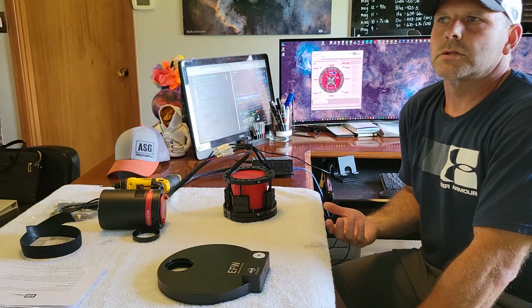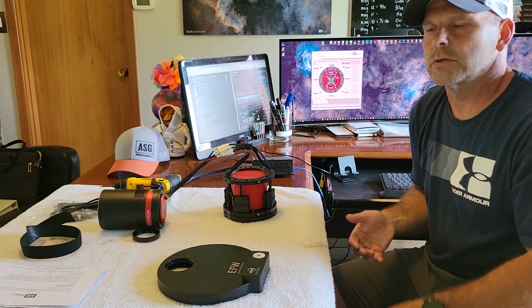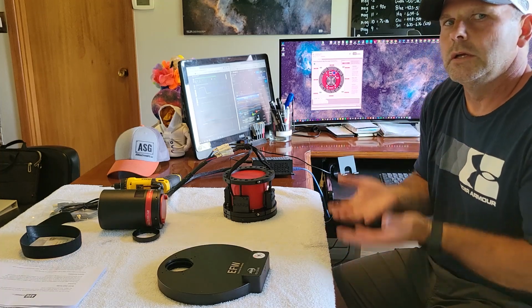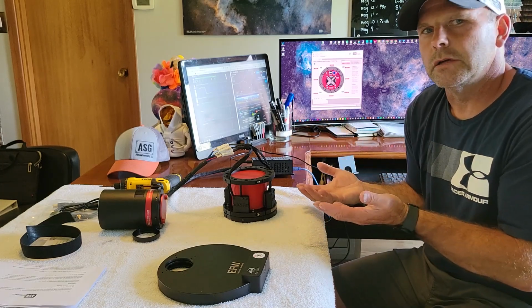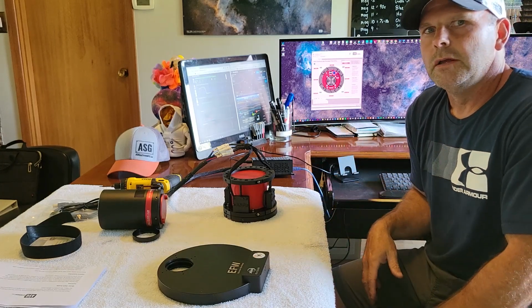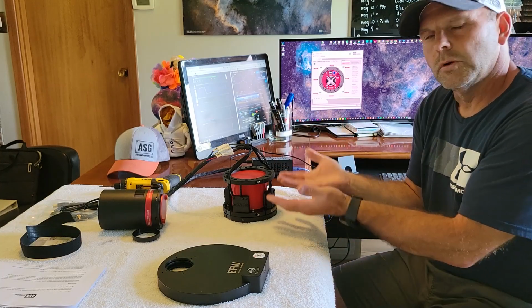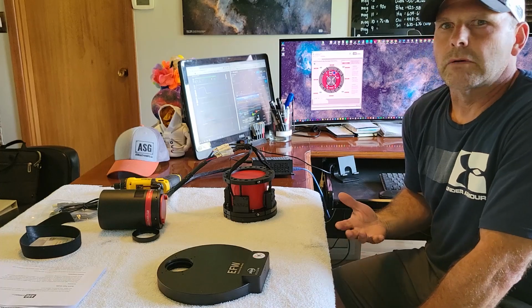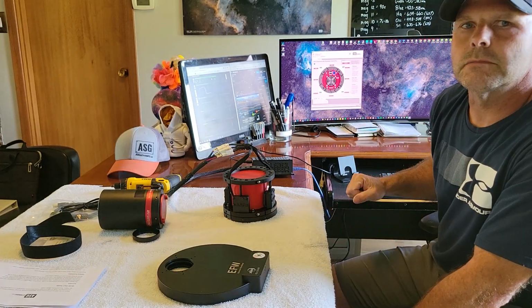And the back focus adjustment is just going to move all motors equally up or equally down. So if you put in 500, it's going to move the whole entire unit up, away, 500, which is about 1 millimeter. If you say I want to move it minus 250, it's going to move the whole camera down about 0.5 millimeter. So that's the back focus system.